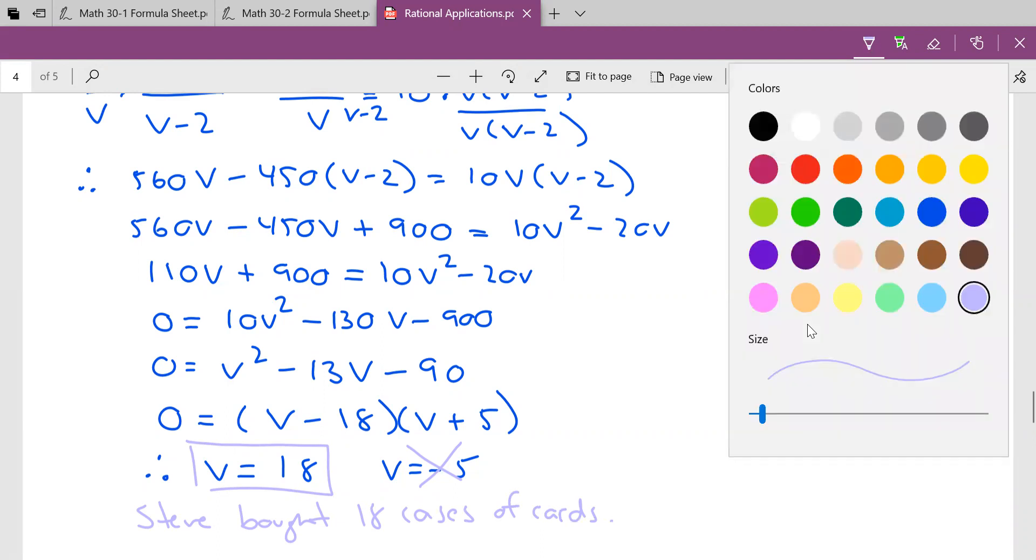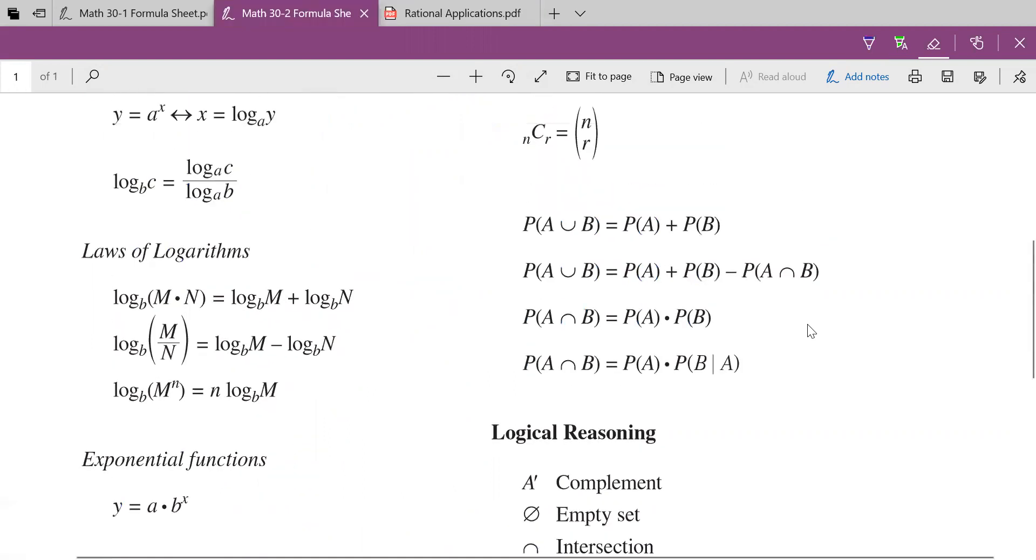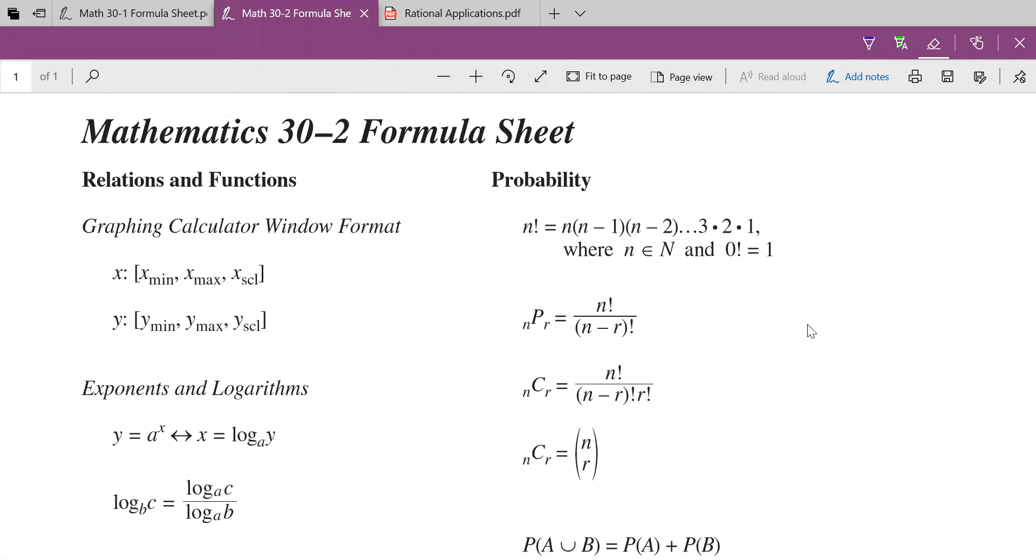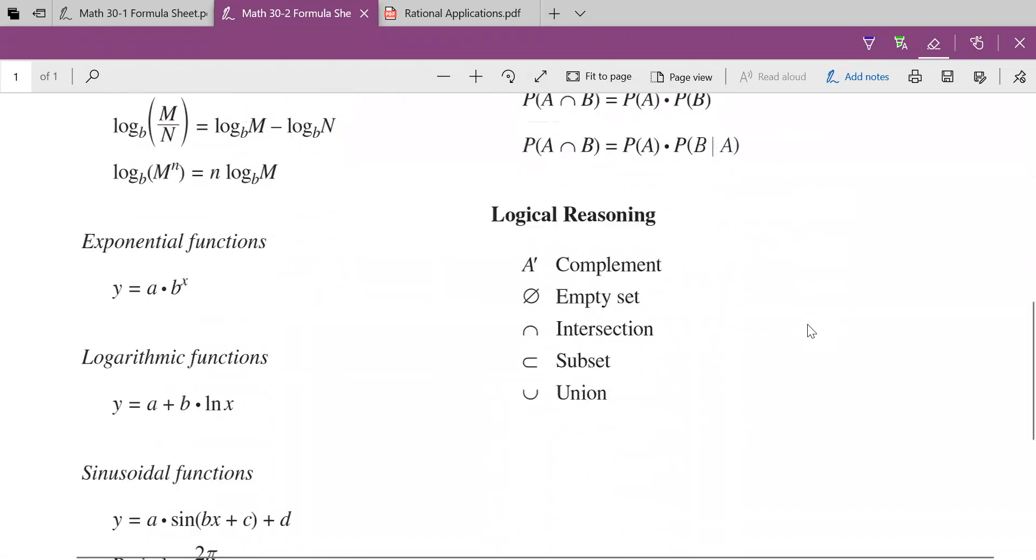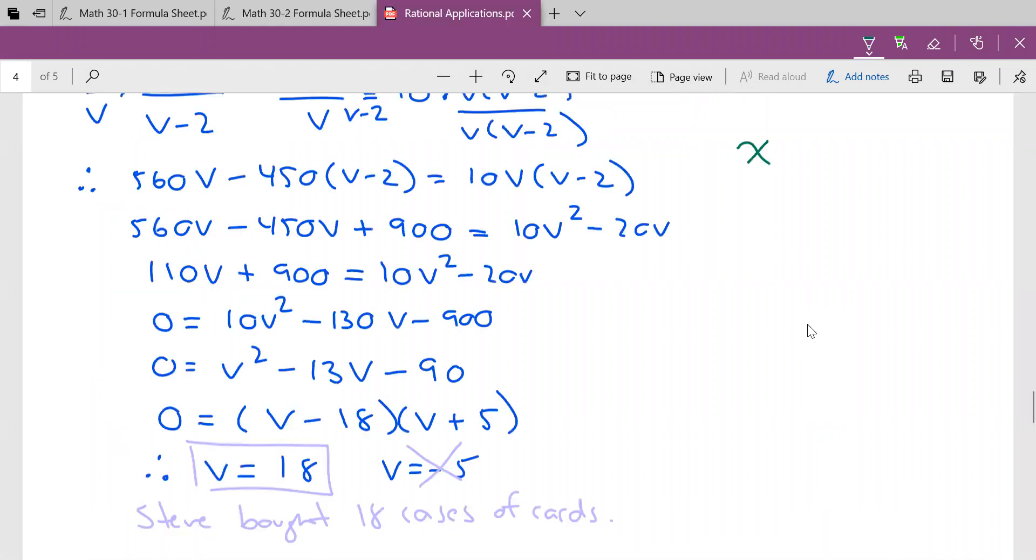Okay. Well, this is one way to solve it. Factoring. But you're saying to yourself, oh boy, I'm not a factoring pro. Well, sometimes neither am I. So the other way we could do this is to use the quadratic formula. Now the quadratic formula is right on our formula sheet. Where are you hiding? Right there. Sorry, I thought it was at the top. It's at the bottom. There it is, right at the bottom. So we always have it. We don't have to memorize it. Okay, I've been doing this for way too long. So, of course, I have this thing memorized. So there it is. And now all I'm going to say to myself is coming back to here, I'm going to say, I'm just going to write it off to the side here. A is 1, B is negative 13, C is negative 90.